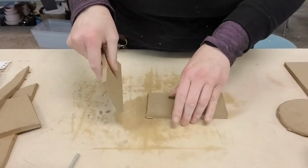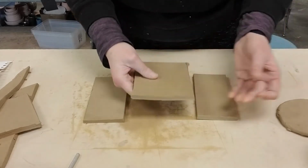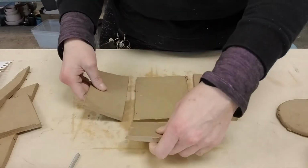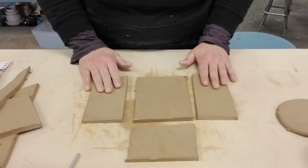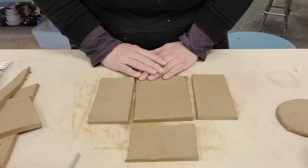Moment of truth, will this all work out? So we've got our top and bottom slabs, our side slabs, and our short side slabs. And yay, it works! Now, the next thing we're going to do is we're going to bevel our edges so that everything will fit together, and I'll show you how to do that.